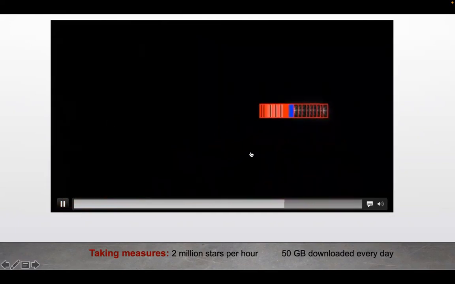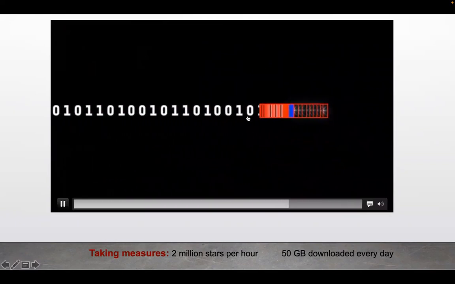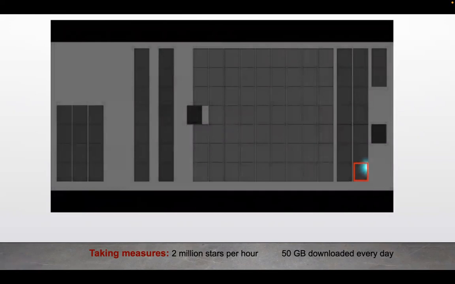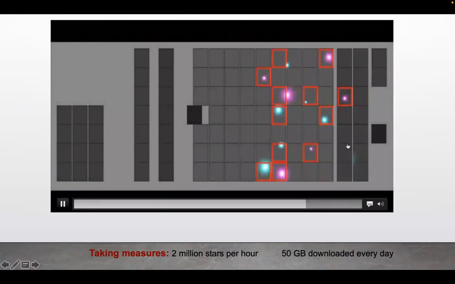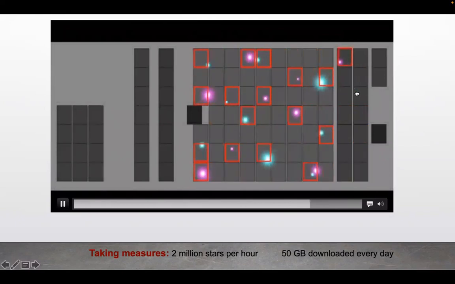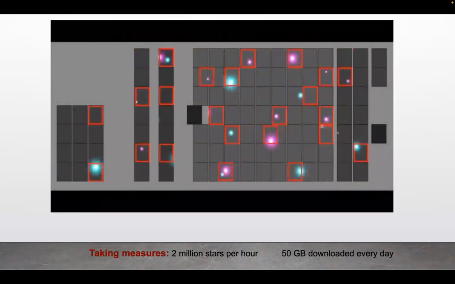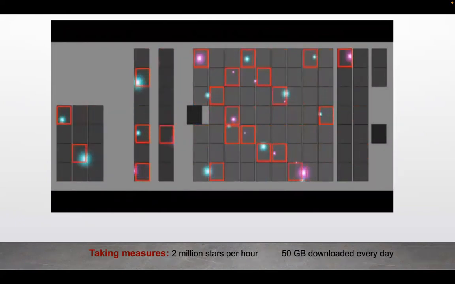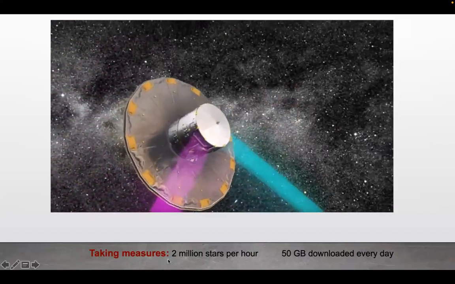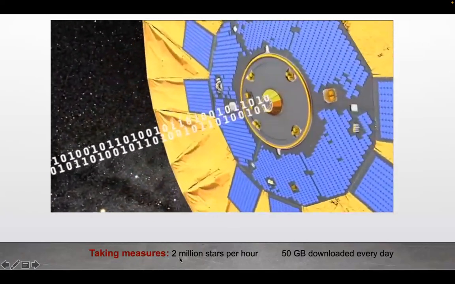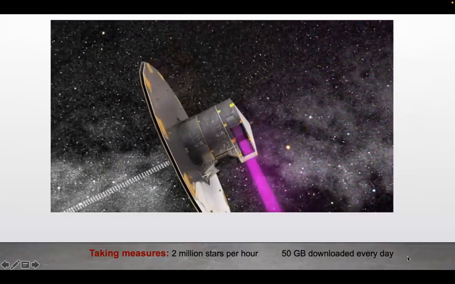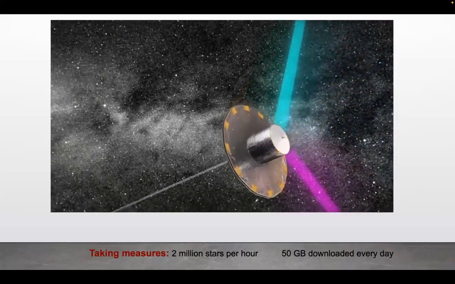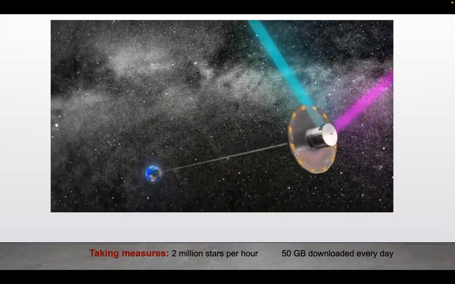So for the star that goes through all these CCDs, it makes these raw observations according to the characteristics of each CCD, and it will download it to the ground stations. And it's done continuously and repeatedly for each of the stars that gets into these first two CCDs, these sky mapper CCDs. So this means that we are taking measures of 2 million stars per hour. And we are downloading more than 50 gigabytes every day. So imagine you can multiply this for 5 or 7 years of observations, and you can imagine the size of the archive.